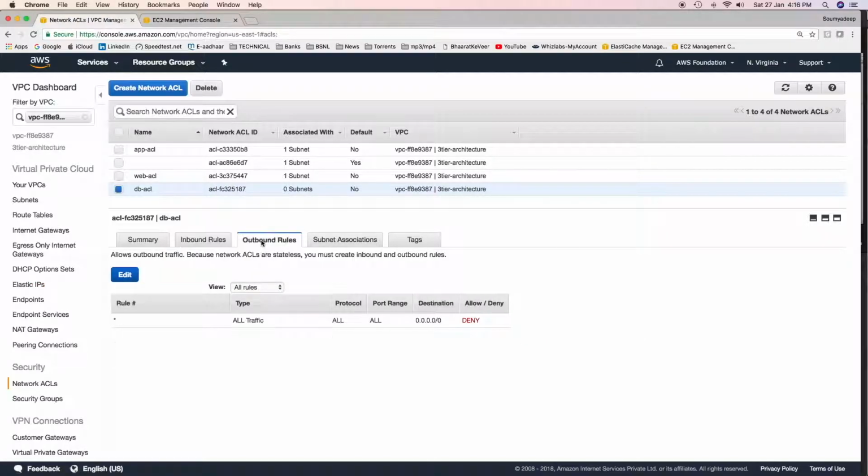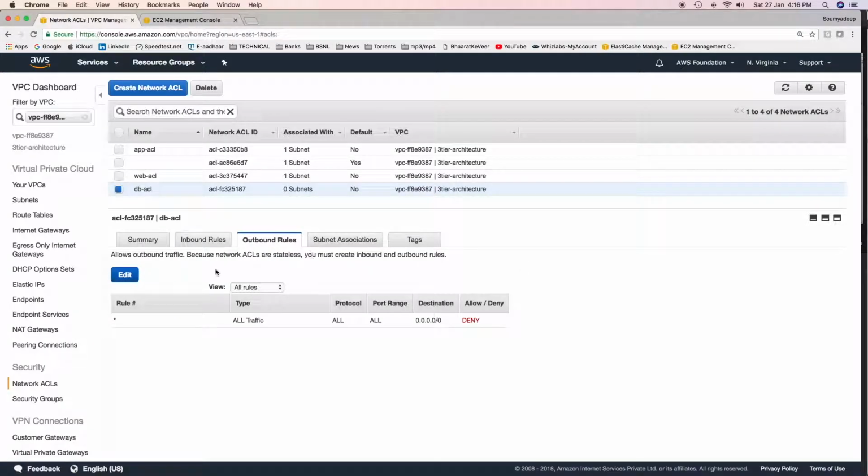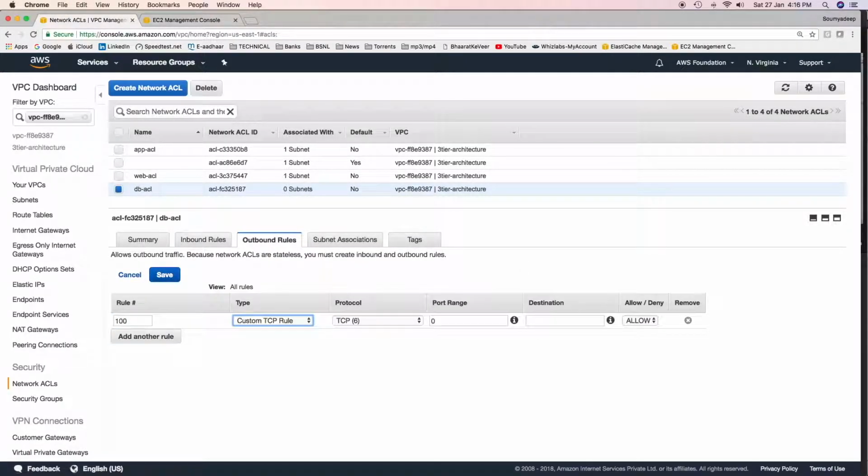Let's see the outbound. There's only one outbound traffic, that is SSH response out to app subnet. That's it. So this is the rule for response to go out from DB subnet to app subnet.